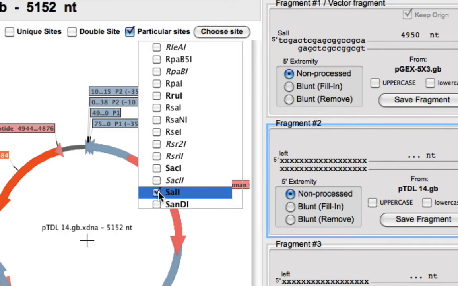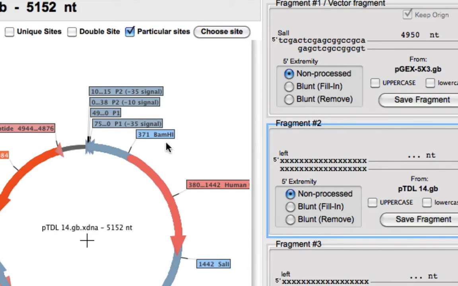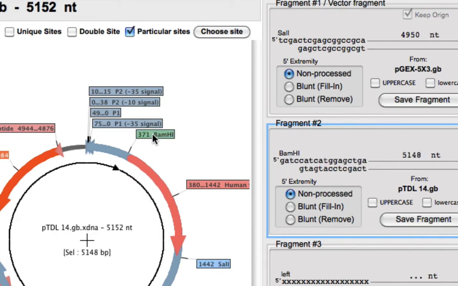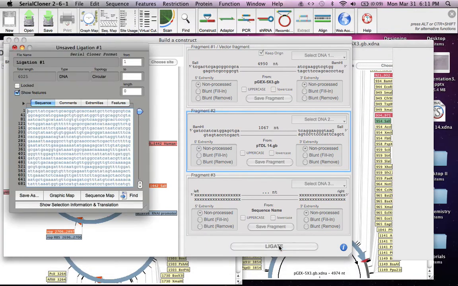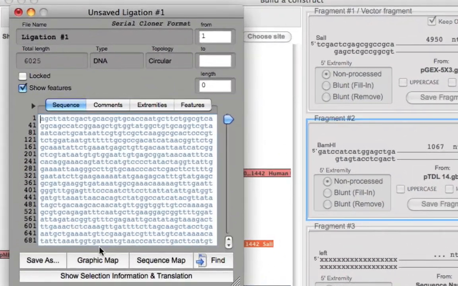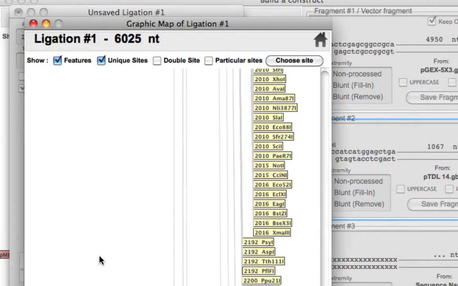This is why whenever we need to do expression of a gene, we'll have to do directional cloning. So BamHI, and in the clockwise direction we'll press shift and then SalI, right? So it will cut and select the piece which contains the human thrombopoietin gene. Then we press ligate, and there we go. We have the new construct.